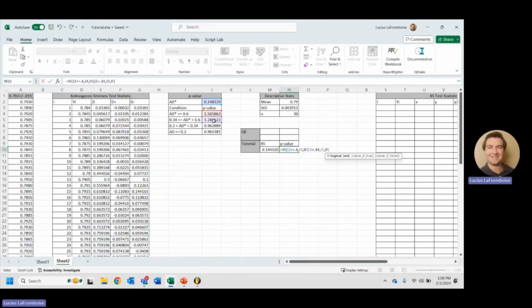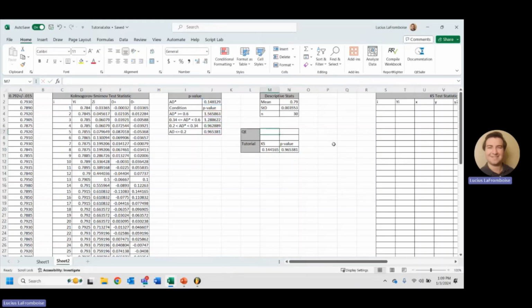Another if, and our AD star is greater than 0.2, our value is going to be this, else our value will be that one. Close up all of our parentheses here and enter. And there we go. We have our p-value.